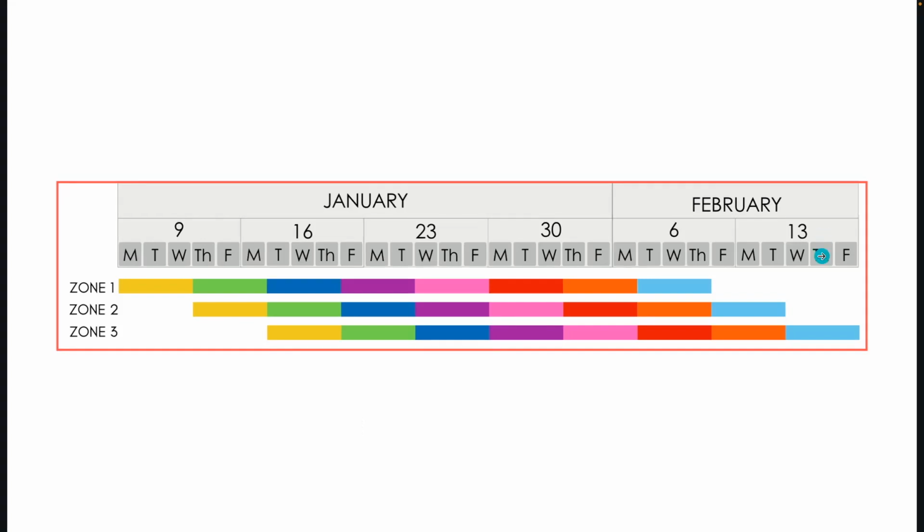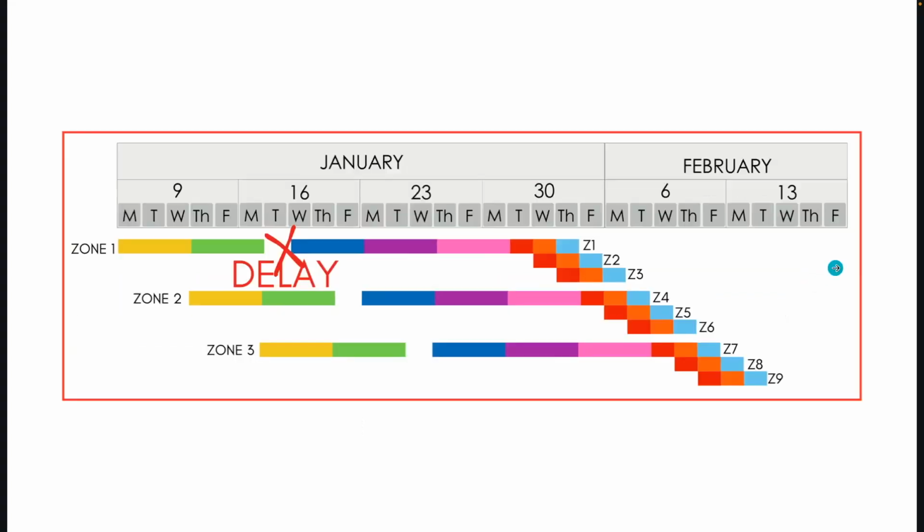And let me give you another one, is that if you have a sequence and you have a delay here, you can also, like we've already talked about, increase the number of zones or decrease your zone sizes so that you can recover at the end of the project, at the end of the schedule, at the end of the phase, and pick up time even though you've experienced a delay here.